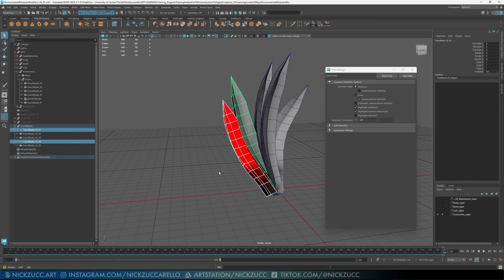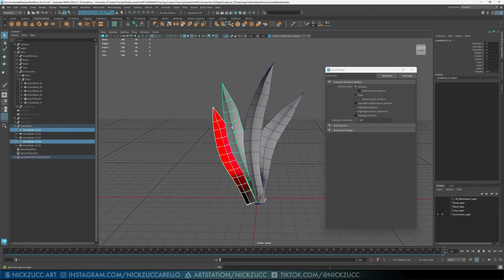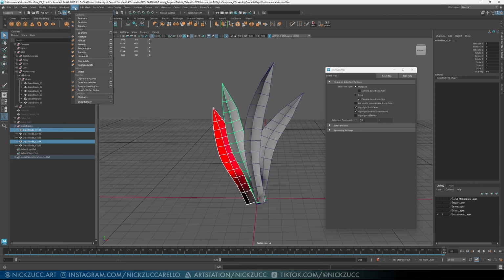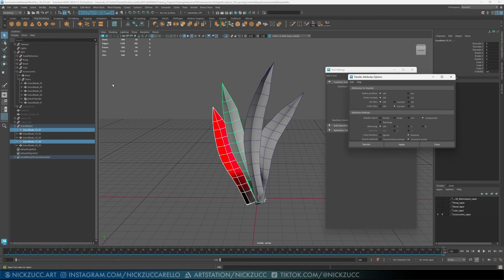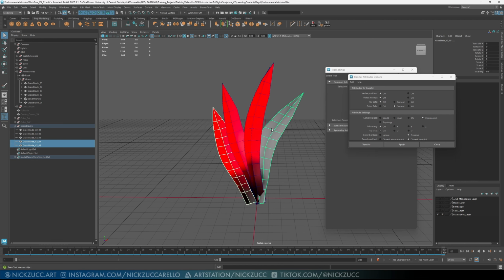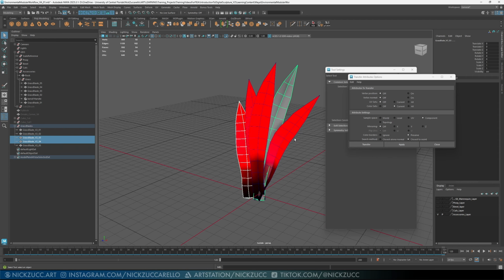But just like the UVs, if we get into that position, what we can do is transfer this to this. So we're going to go to Mesh, Transfer Attributes, and open the option box. This time we're going to use a color set. And because we have the same mesh, we can just transfer in component space like that. So we go this to this, just like we did with the UVs. Okay, just like that. And we've got one more.